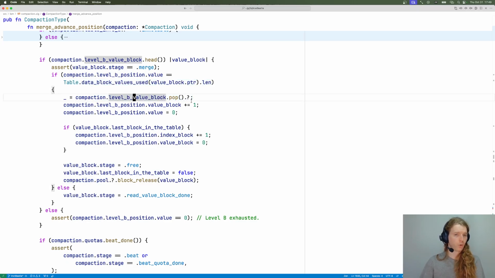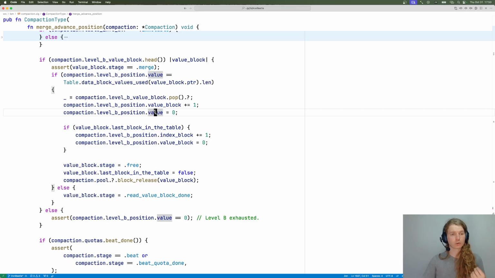So we pop the block from our queue, we mark it as free, and we release it back to the pool. So okay, we fully merged this block, it's no longer in use. We also increment our position to the next block, and we reset the value back to 0.